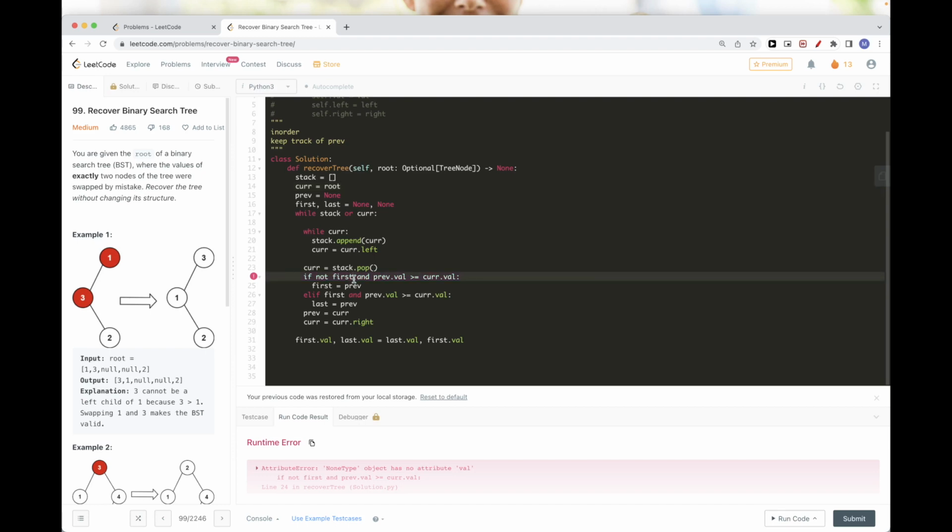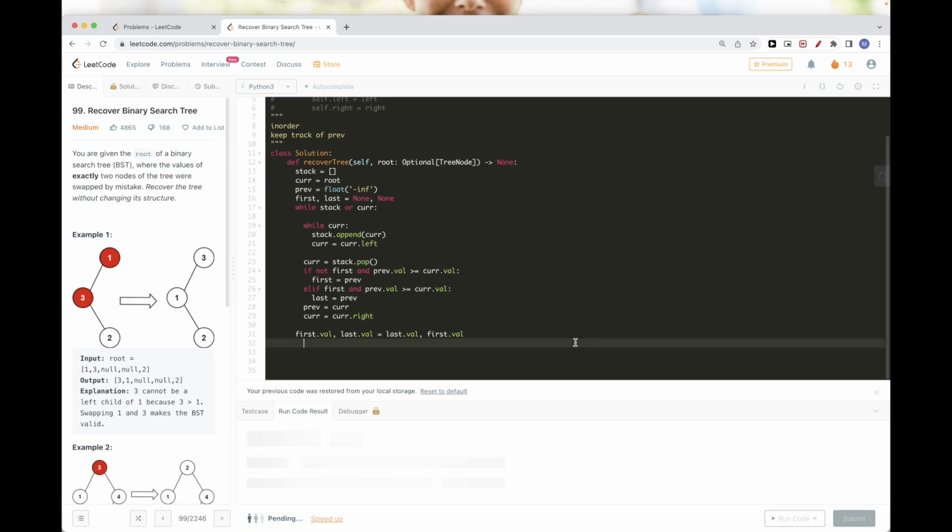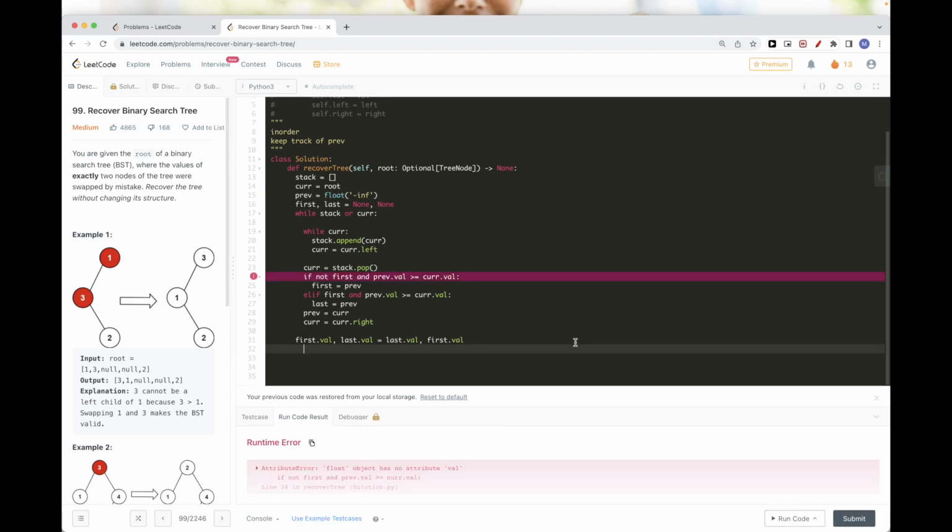Okay, of course, if prev, so we always check if first value, prev value is bigger. So if we make it float negative infinity, then it will never be bigger. Okay, tree node.